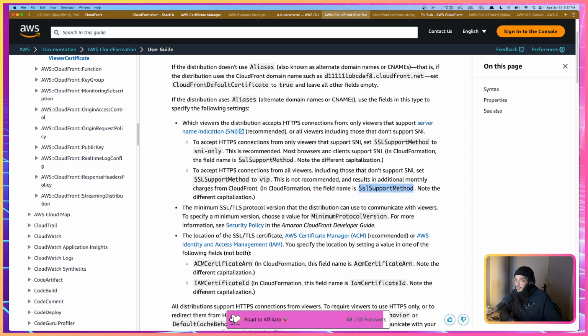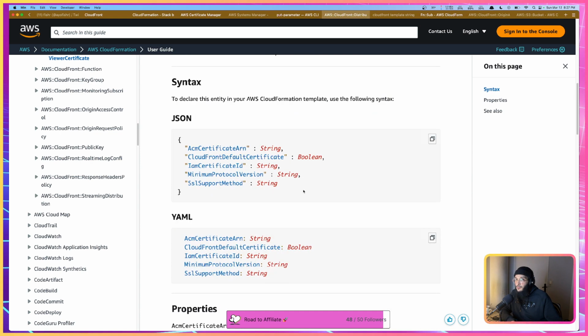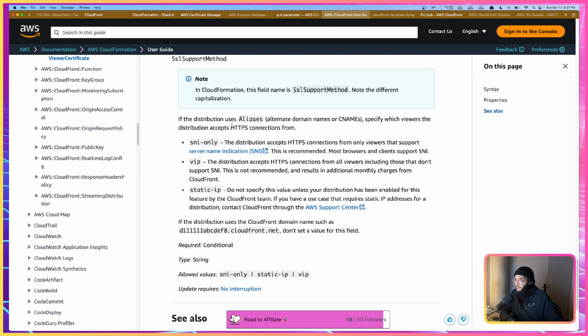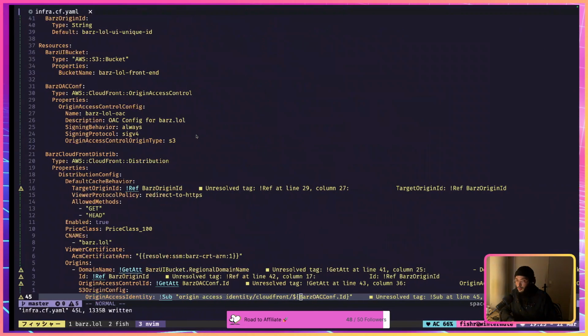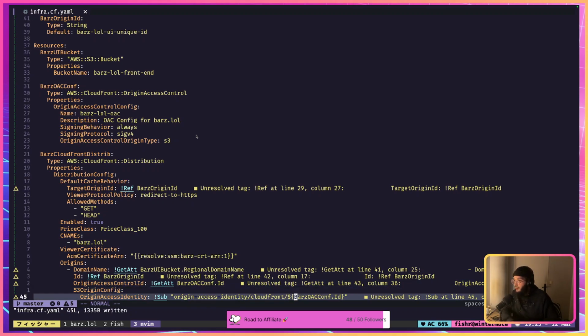Note the different capitalization. Which viewer distribution? Let's see. If the distribution uses aliases, specify which viewers the distribution accepts HTTPS connections from: only viewers that support SNI. Okay, so we'll do SNI only then, I guess. Where was it?